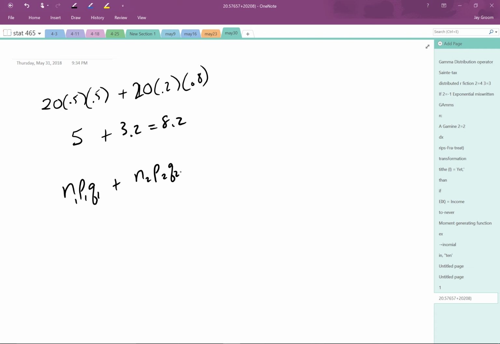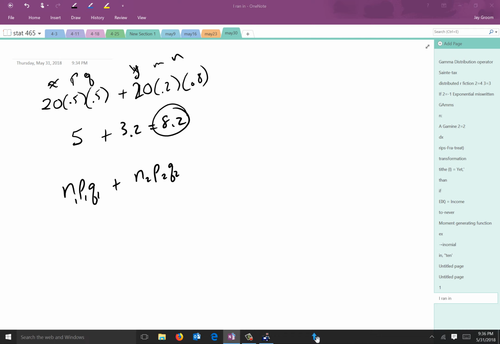But what I did was I just chose P and Q and N to be specific values. I evaluated that function. I got 5. I evaluated the other function. For whatever reason, I chose x, m, and n. Oh, this is y, m, and n to be these values. And they came out to be 8.2, which is exactly what it was supposed to do. Okay, so I feel pretty good about that.